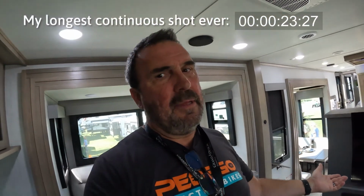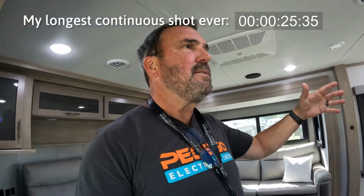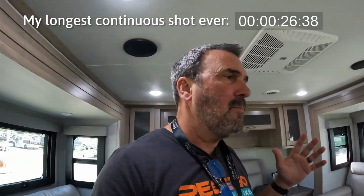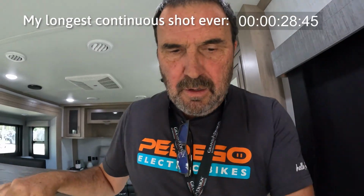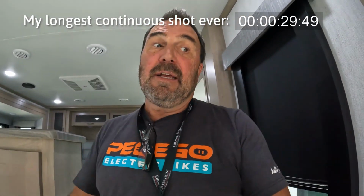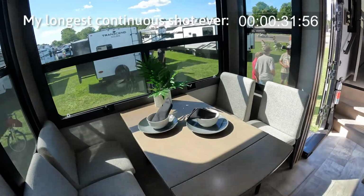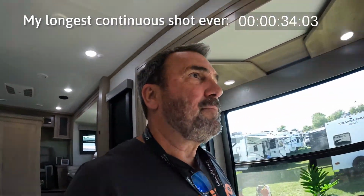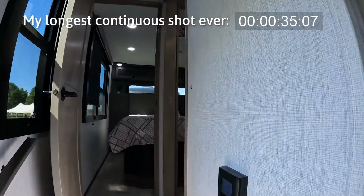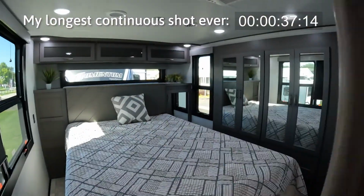I mean, that's cozy. And the great thing about that is it's separate from the kitchen, so it's really separate. It's a really separate space, when in almost every other RV, you're just right there on top of one another when you're in the kitchen and in the living room. And in addition, it has a dinette, which is pretty, and that's relatively spacious. Pass through, nice shower, nice bed, blah, blah, blah.